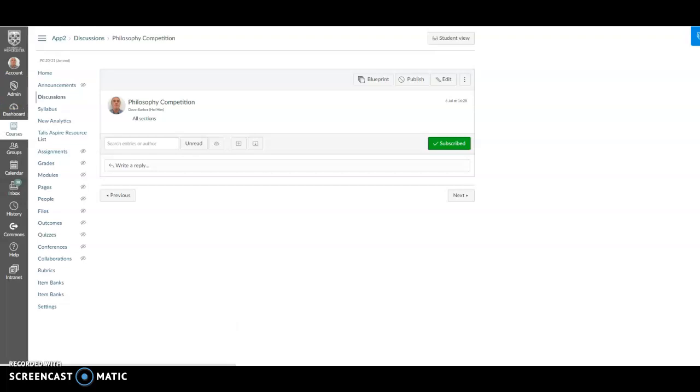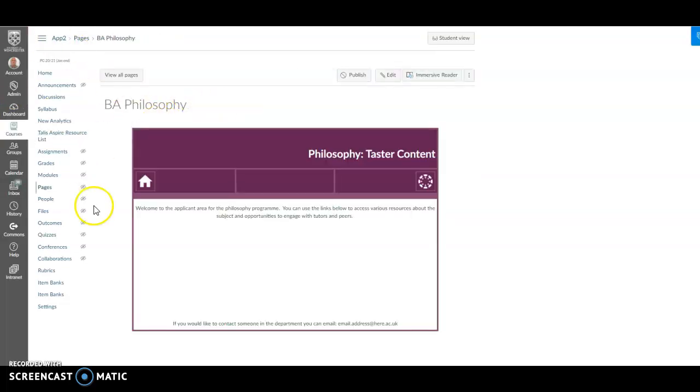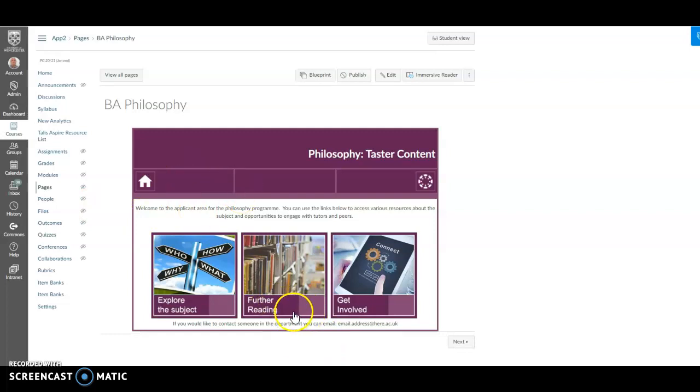Okay, now I'm nearly done, notwithstanding the fact that I've got to add all of that information, but for my purposes here today I'm nearly done. All I really need to do is now create a link from the landing page to my BA Philosophy program information, and I'm going to do that by copying the URL for this page. So remember, every page in Canvas has its own web address. I'm just going to copy that.